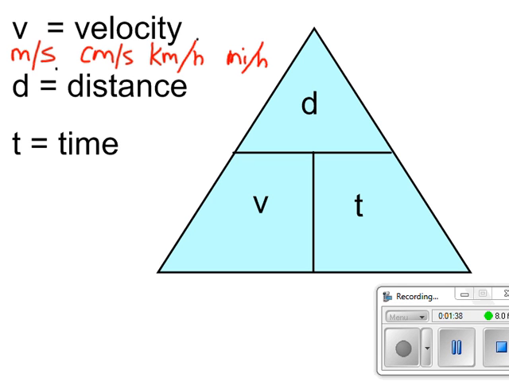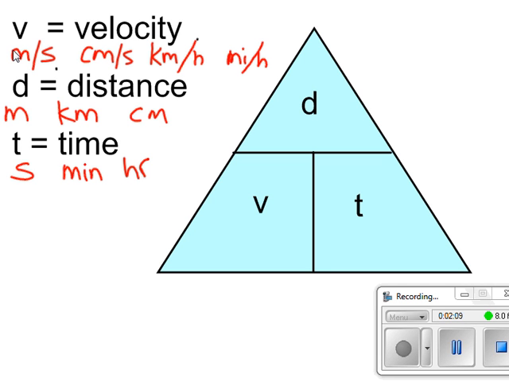Some of the distance units that you will see in these problems will be meters, kilometers, and centimeters. Those are the three most common ones. And for time, you should be familiar with the time units. We're going to see seconds, minutes, and hours. So if you keep those in mind when you're trying to identify the variables, the problems become much easier.